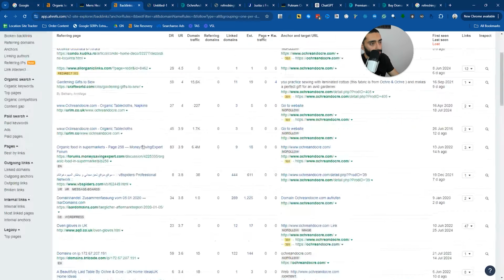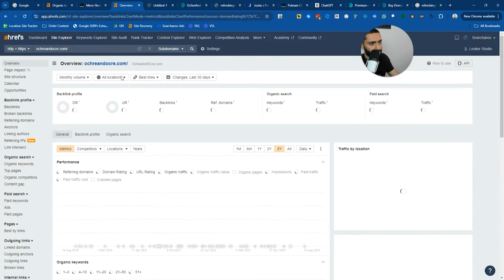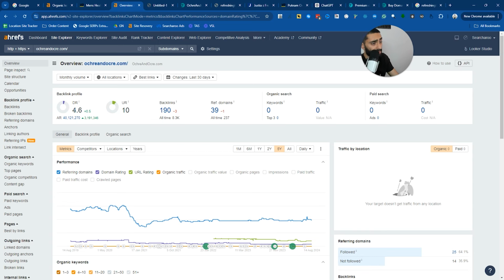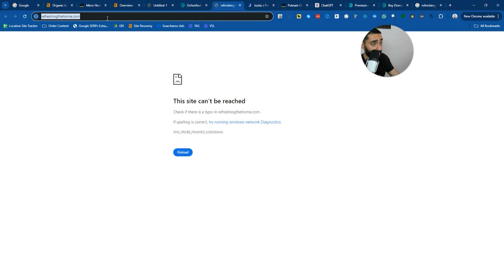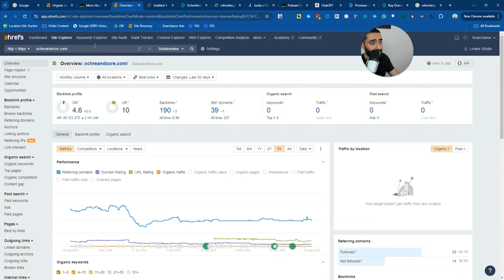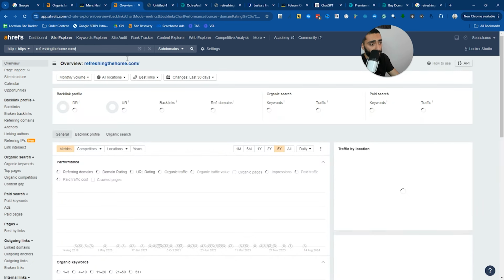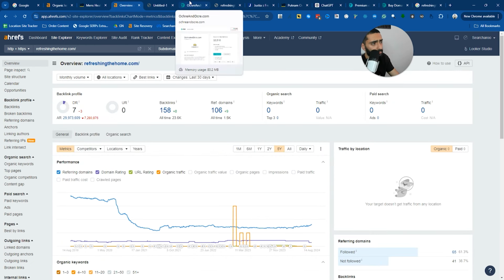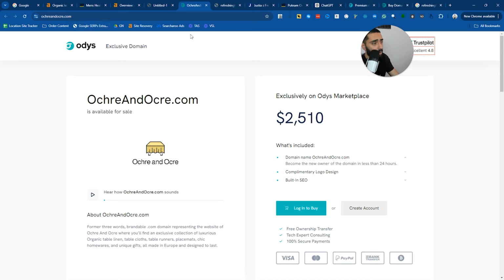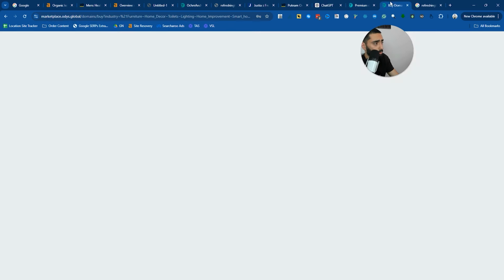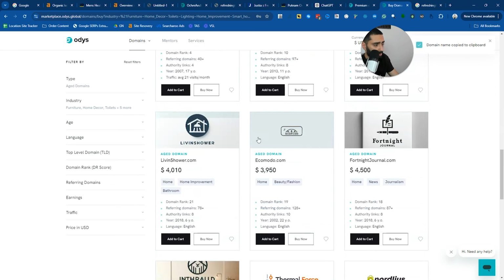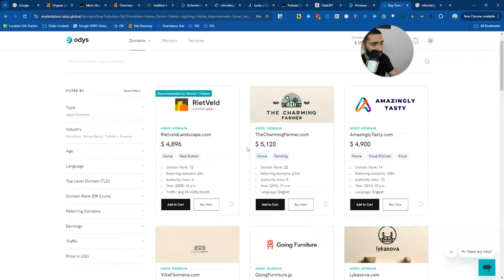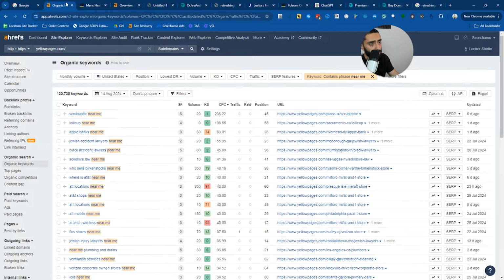Domain authority, obviously the domain authority on this website here, it's DR 4.6. It's not the highest, but if we were to start taking a look at a few different websites, we would very quickly find some higher DR websites. So if we were to go back over here, what we'll try to do is sort by, let's take a look at this website here.